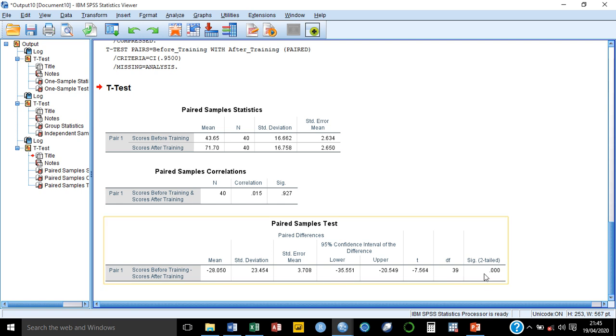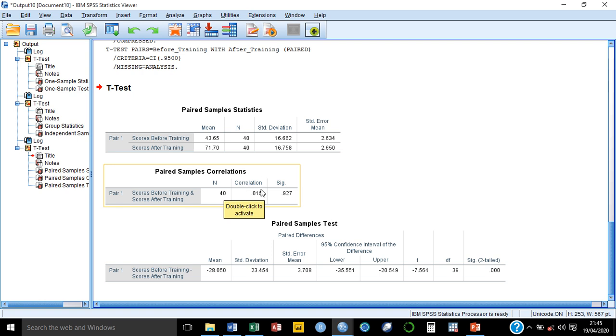So here our p-value is actually lesser than 0.05. So we reject our null hypothesis and conclude that there is a difference between the scores after and before.